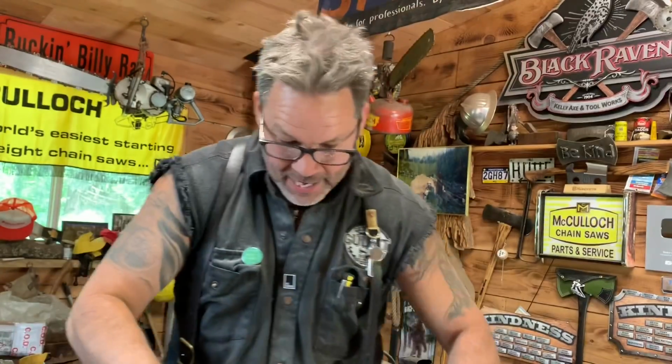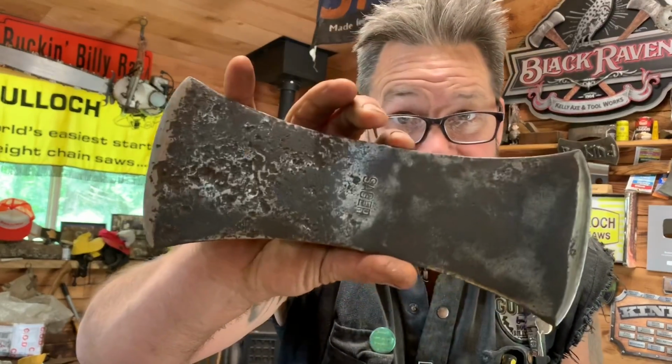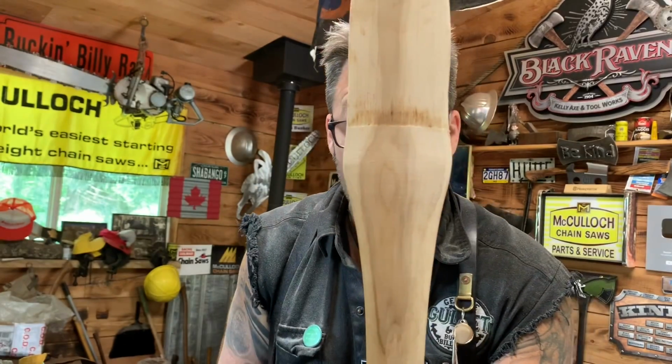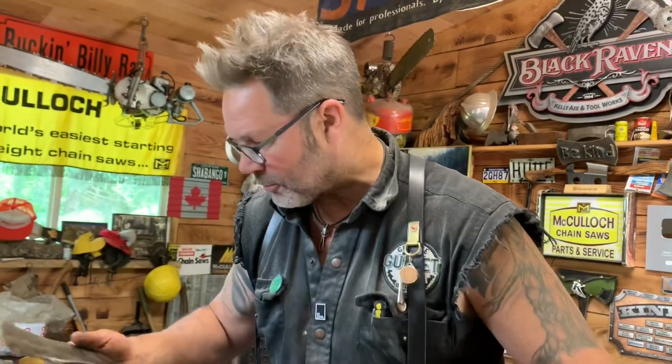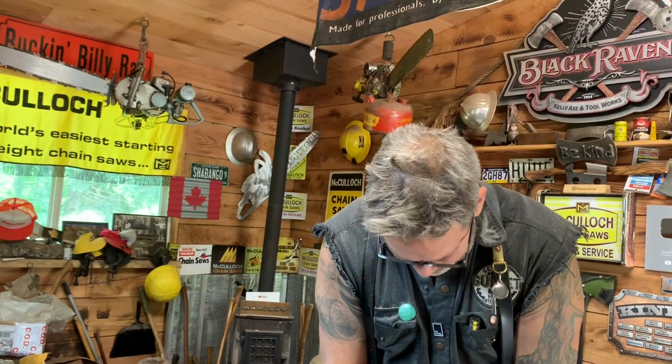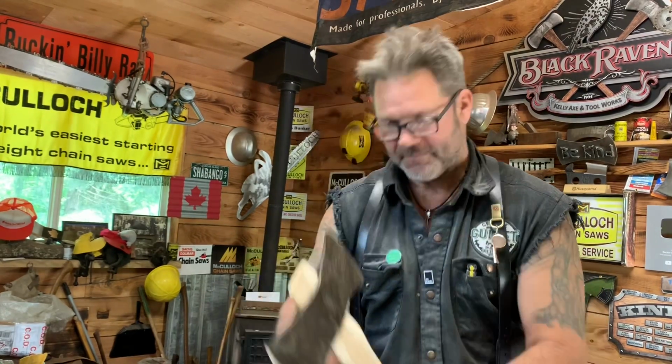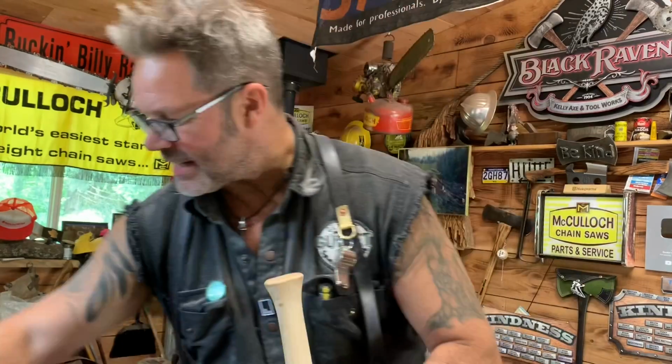So I usually have a mark on my axes. Once I get to this stage, I use the insignia, and then I use a mark on the other side. And on this side, it was the deadwood, the heartwood. So I screwed up by putting that on the wrong side. Let's do it right. Sapwood facing up. These little things help me as I go. Here we go, friends. This was it. This was it here. That's funny. There. That makes more sense.